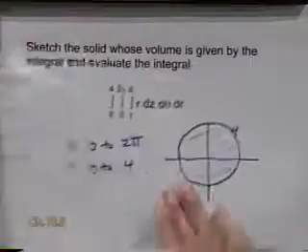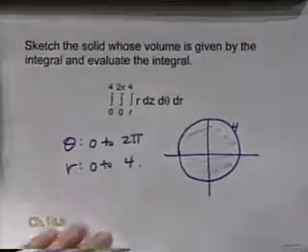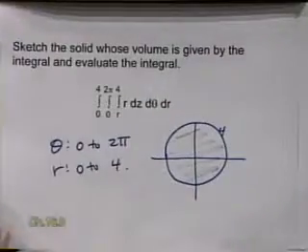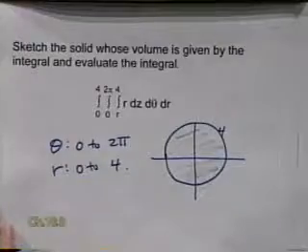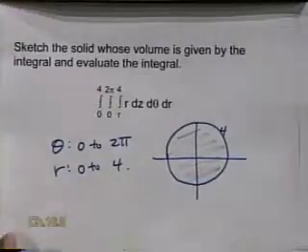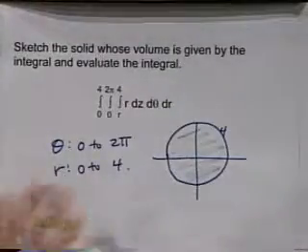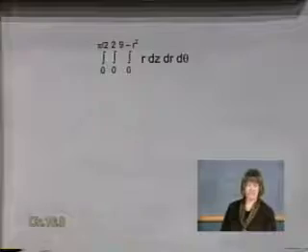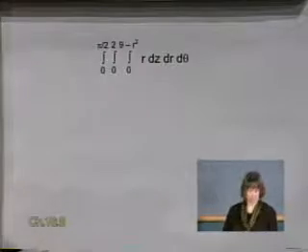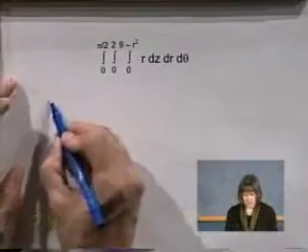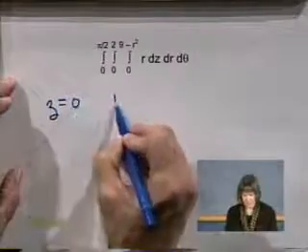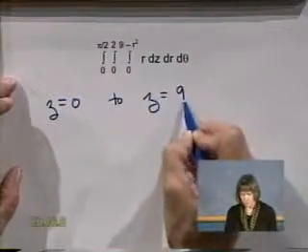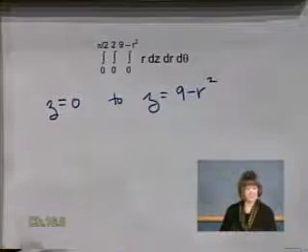Okay, let's do another one. Next one, and by the way, I have the answer there. It turns out to be 64 pi over 3 if you do the integration. But looking at it, I don't see anything that's, it's really easy to drop a square here or a cube there, but nothing that's rocket science. This one, this is in cylindrical, right? Cylindrical. First of all, z is ranging from z equals 0 to z equals 9 minus r squared.